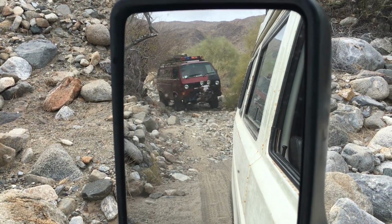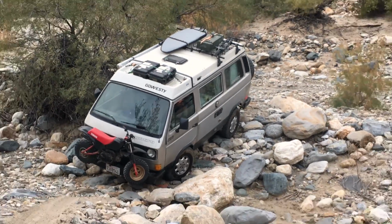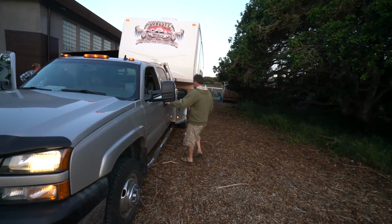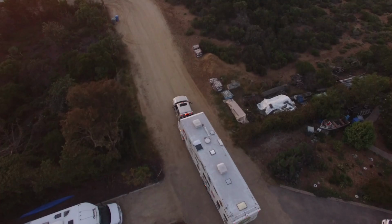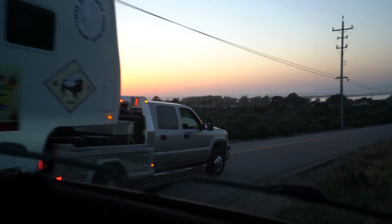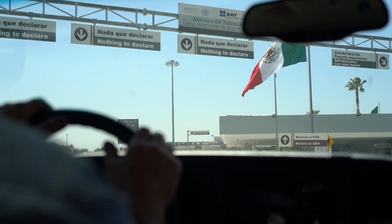Am I nervous about this? Yeah, I am nervous. It's funny. When we go to Baja in our Syncros for camping and enjoyment, we typically cross the border, get supplies, and within an hour we're off-road, and we don't see pavement again for weeks. In this event, we're going to be relying on the asphalt roads with our haul vehicle, our tow vehicle. We'll be taking a big 4-door pickup truck and towing this enormous 40-foot trailer that's big enough to sleep all 5 of us. And to be honest with you, I'm more nervous about driving that thing on the highways than I am about driving this vehicle off-road. And the other thing, of course, is what am I forgetting? What are we forgetting to bring that we're going to need?